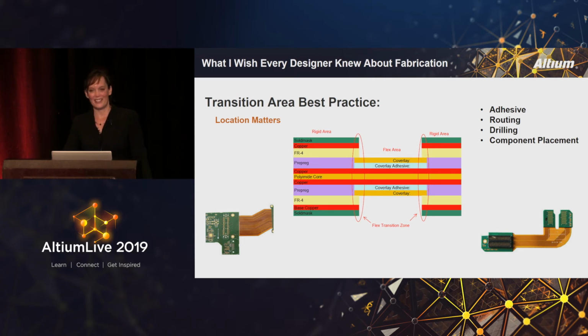And the same thing, he kind of educated me on the transition area. See, I had to write it down because this is a whole new number for me and I didn't want to forget it when I was up here. But we always talk about keeping a keep out zone in that transition area of 30 mils. Like don't route your traces in that area, just keep it a nice clean transition area. All those materials stacking up, tolerances, it's nice to have that area clear to not cause any yield issues. Isn't there a flexible adhesive that's typically used also at that transition point? That is Eco-Bond. That's coming up.